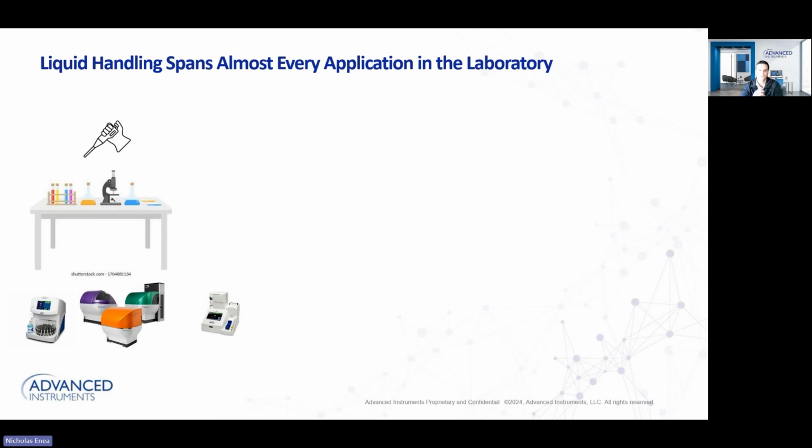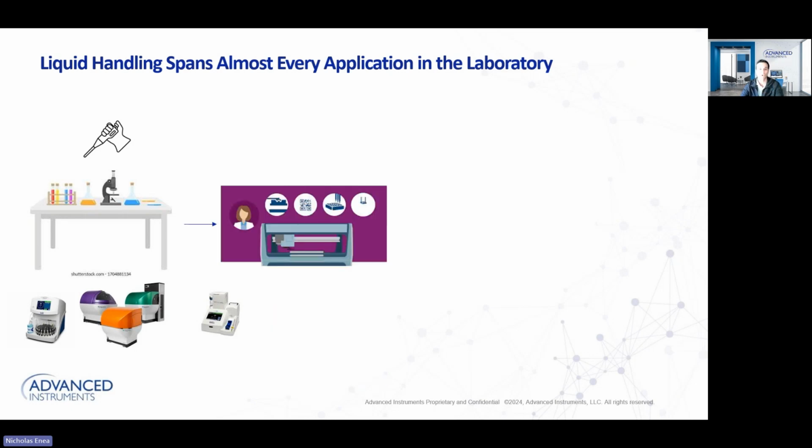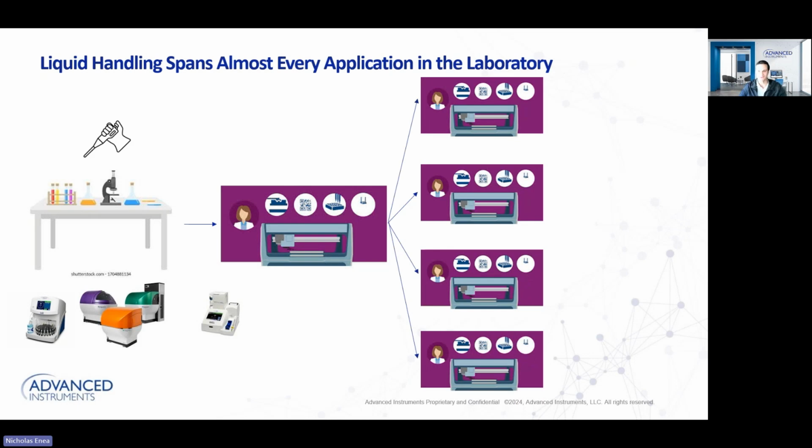They have different sizes and flavors, but everything that we do in a laboratory starts at the benchtop, right? Whatever assay you're working on starts at the benchtop with these manual pipetting techniques. As we scale, we move more towards automation, where we're pipetting a lot, and these are called liquid handlers. As we scale even higher, we move into higher throughputs. But ultimately, everything that we do with liquid handling has some type of result and some type of impact, whether that be clinical or biopharma. So really, to level set everyone here and establish a nice base, when I refer to liquid handling, I mean everything, from pipettes all the way to liquid handlers.